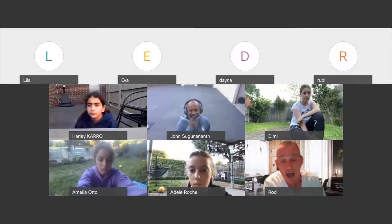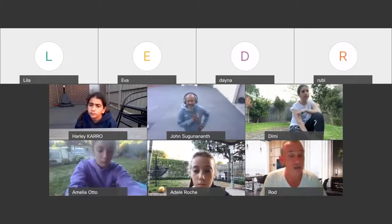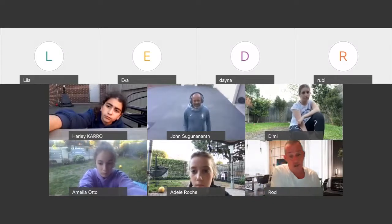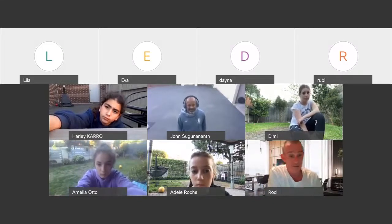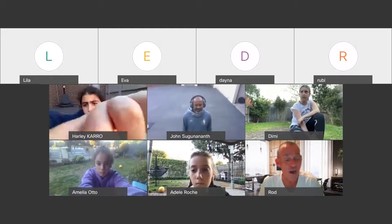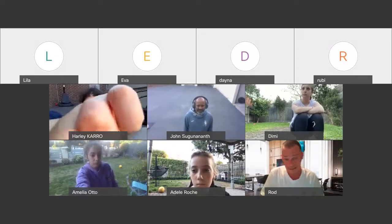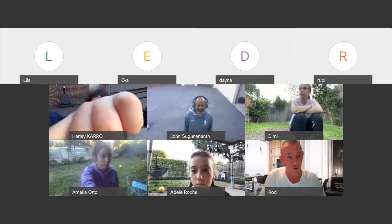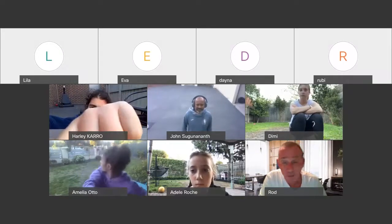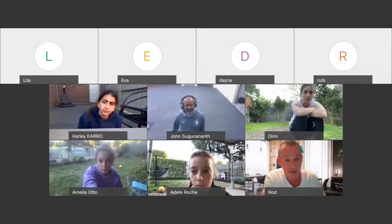The reason we ask you to be efficient with your upper body is so we save energy, so you're not as tired as you would be with very terrible technique in the upper body. But we produce power by providing force to the ground and a quicker rotation with your legs. So whenever people ask you, how do you run fast? Shorter strides.